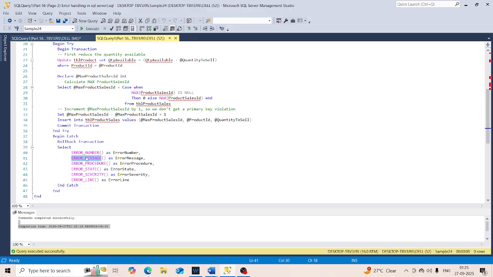Okay, now remember, these functions will have that error information only within the context of the catch block. If you try to execute them outside the context of the catch block, they return null.